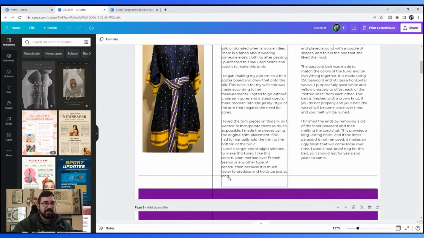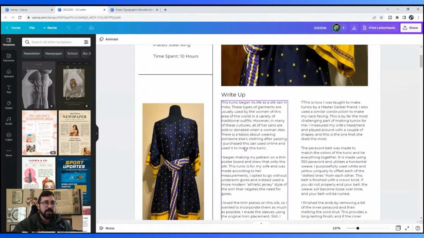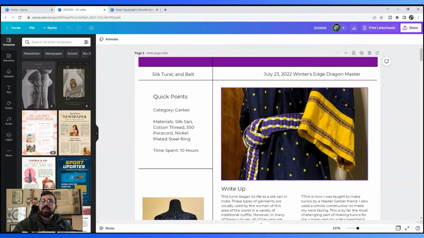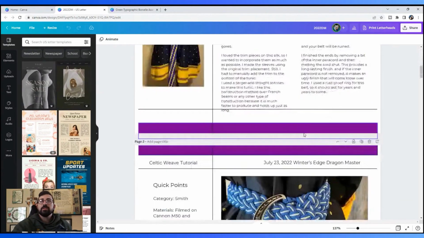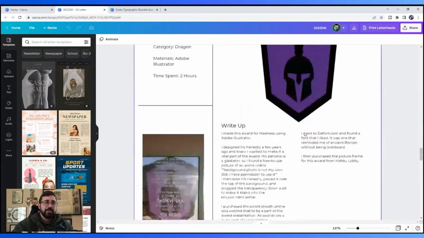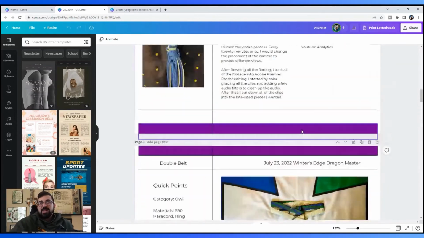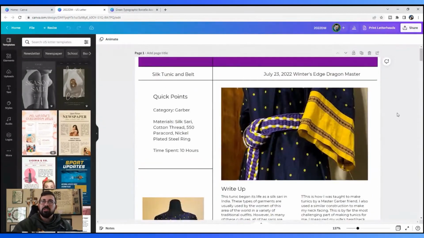This one, you can see I need to touch up a little bit. This would need to get bumped. But this is the template that I use for all of my tournaments. You're going to see I've got a bunch of different items here, and I go in and just fill these out. It takes a little bit of time to get the template up and going. But once you do it, it is definitely worth it and will save you a lot of time if you are going to be competing in tournaments on a regular basis.